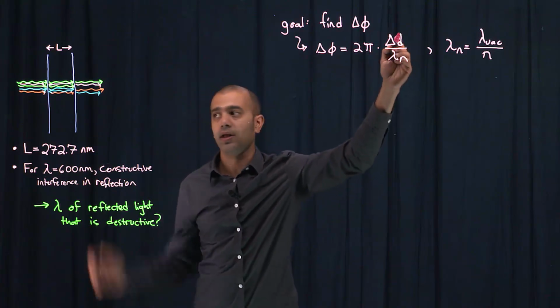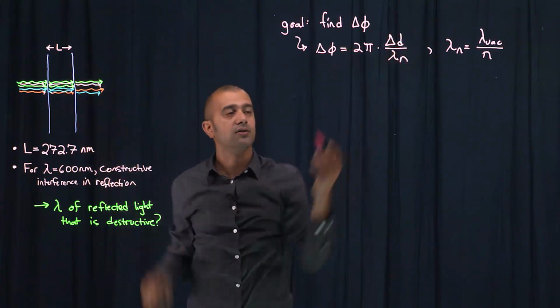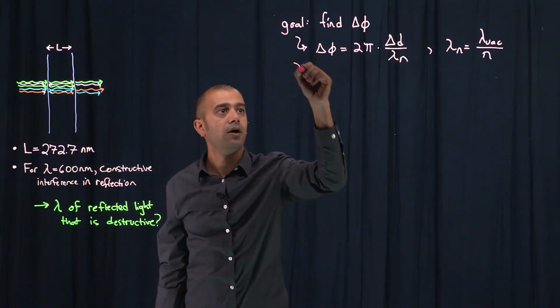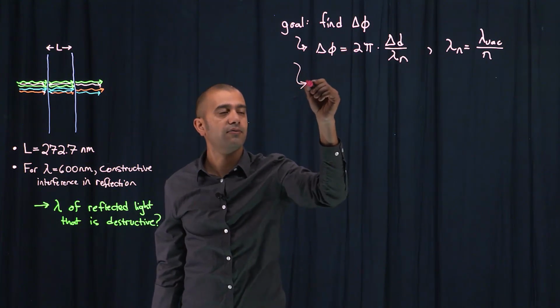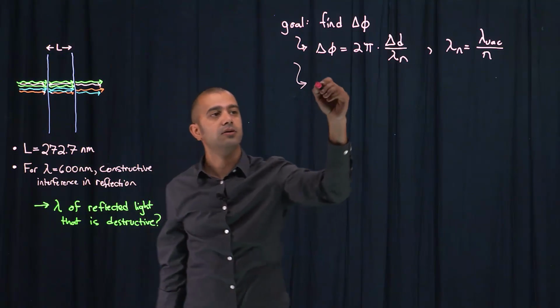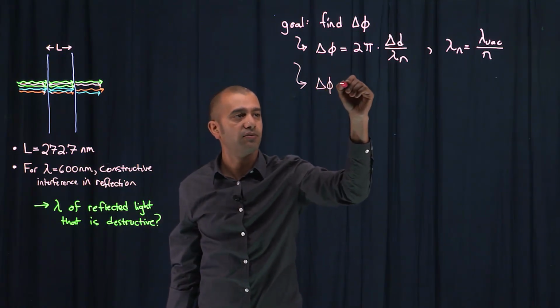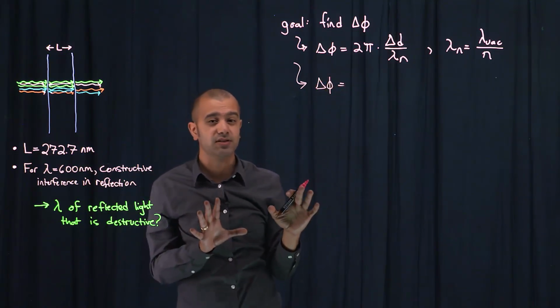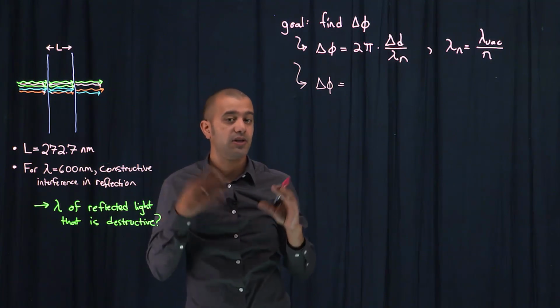We can find this by looking at the situation and then just converting it to the delta phi. Now, the reason we're actually using phase differences as opposed to path differences is because, the second reason, you get a phase difference upon reflection. And you can't express this phase difference as any kind of path. So that's why we use phases here.